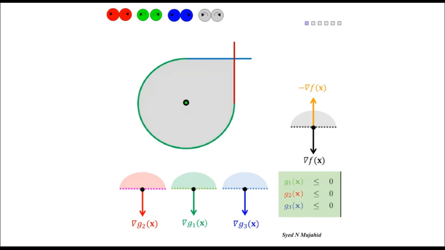Let us say I have some objective function, and for that objective function it turns out that this point in the interior of the feasible space is optimum, local minimum. Let us say local minimum. Then what should have happened at this point to call it a local minimum? What is the reason why we are calling it local minimum? What would be the condition that should have been satisfied there?